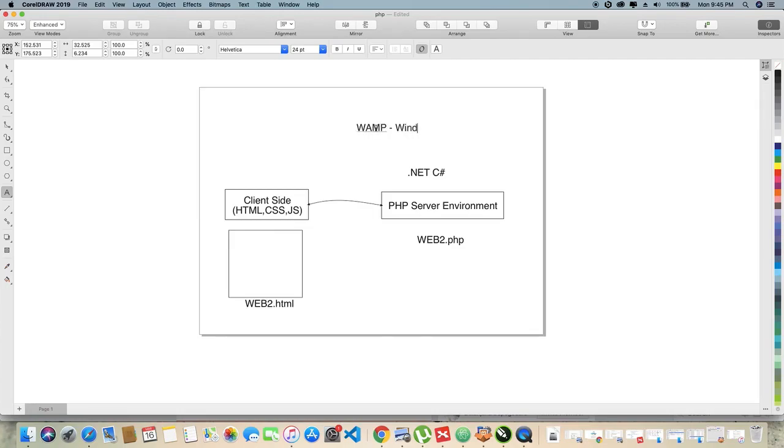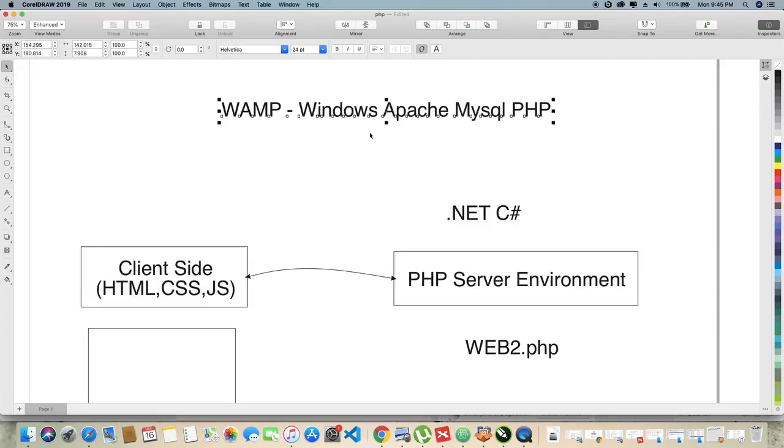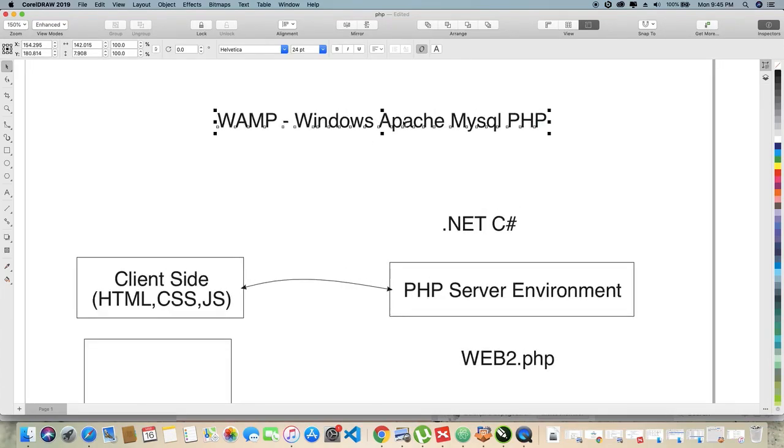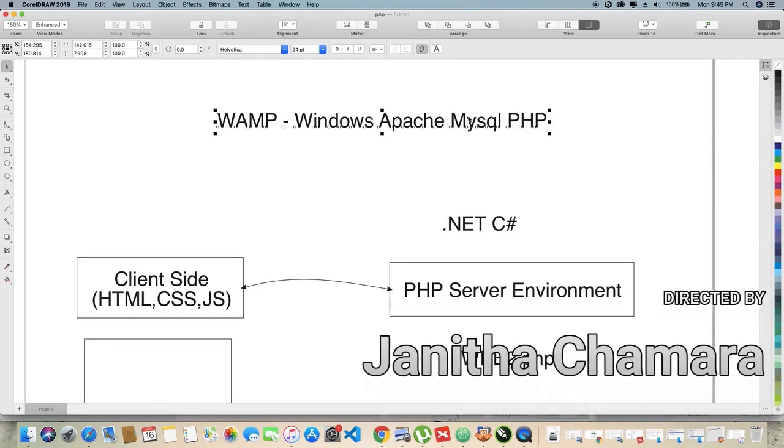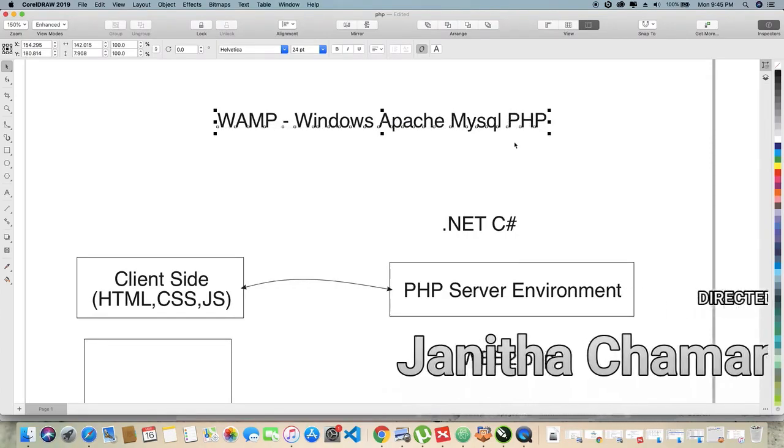WAMP means Windows, Apache, MySQL, and PHP. If you install WAMP on your Windows PC, it will automatically install the Apache web server, the MySQL database server, and PHP with it.